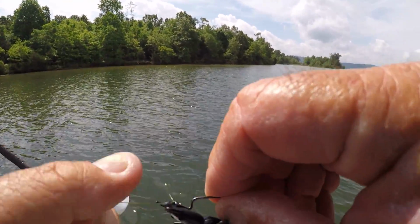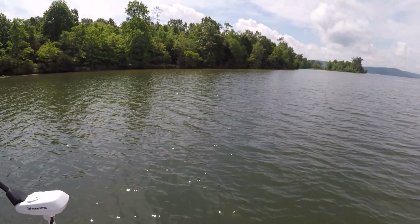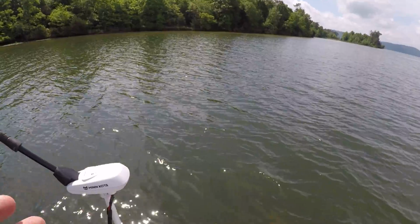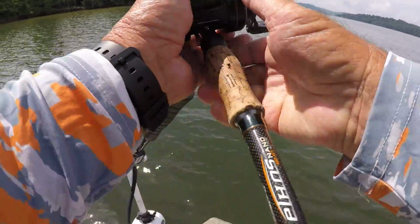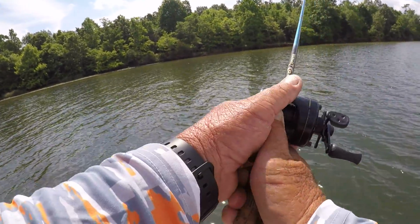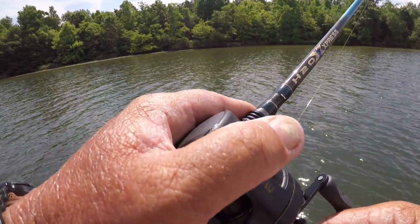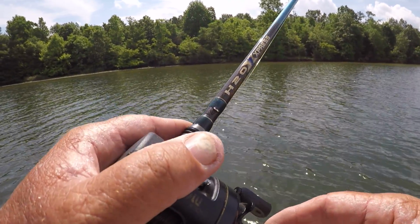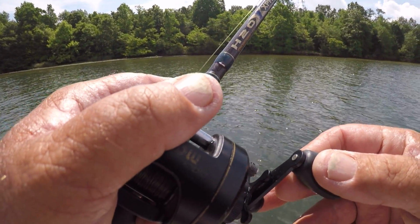In other words, same depth of water, same habitat as far as grass, same situation as far as bare spots, like I just caught that fish off of, or bluegill beds, and just repeating that. It's just going to be in a different part of the lake, you see. Here's another small bare spot right there. We'll try it. See, I'm ignoring all the grass because there's plenty of grass. Grass is everywhere. What I'm looking for on this flat is something different. And in this case, it's bare spots.